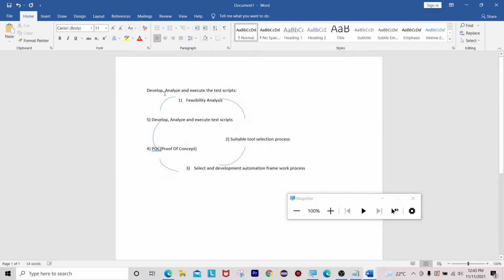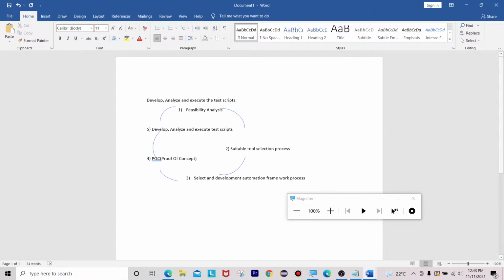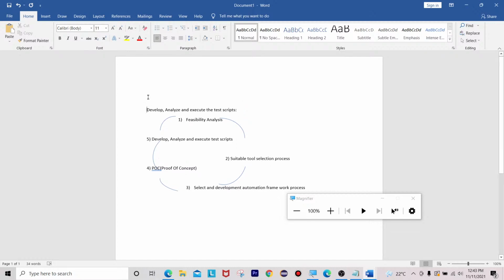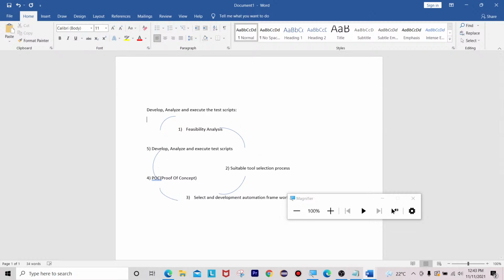This is our automation test lifecycle process.